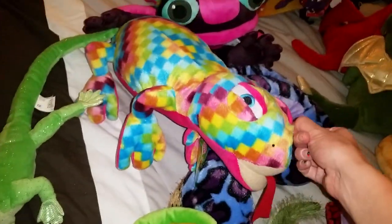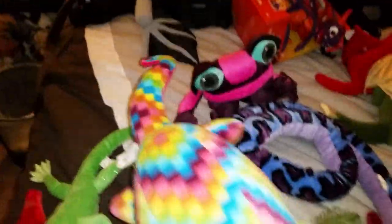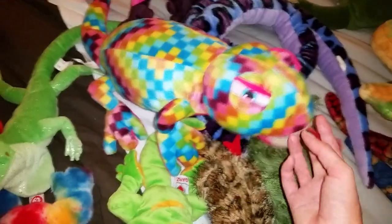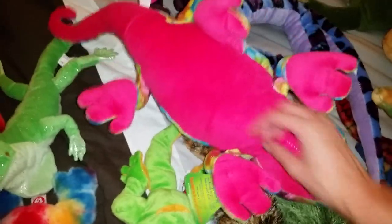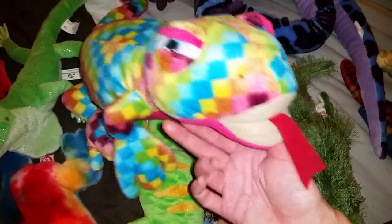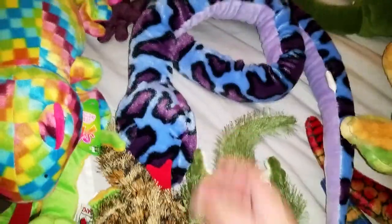And then this awesome chameleon guy that kind of looks like Pascal from Rapunzel or Tangled. He's actually a big claw machine prize that I got. And he was the large claw machine, so it was like a dollar. I think I paid at least like $2, maybe, that I had. And that is thunder, and it's storming out, if you guys heard that. But he's really bright pink. I can't remember what I named him. But I just love him, and this is probably the only claw machine plush that I won't get rid of. So, he's awesome.